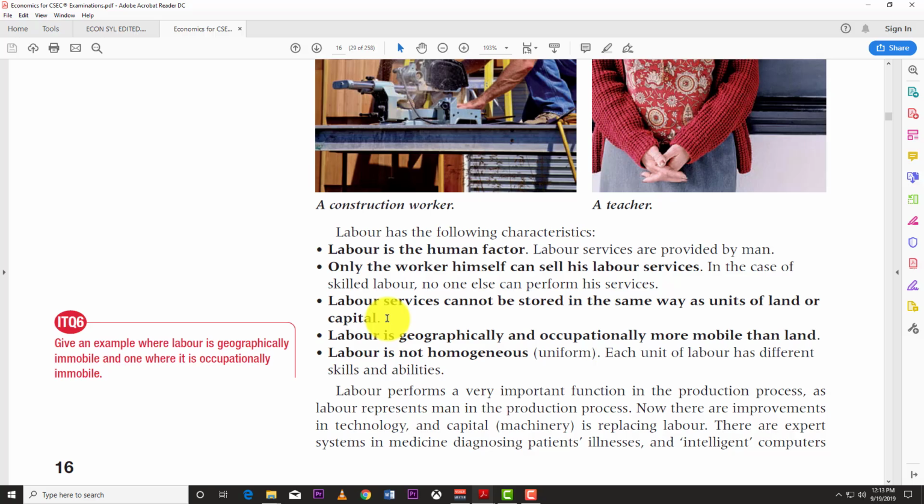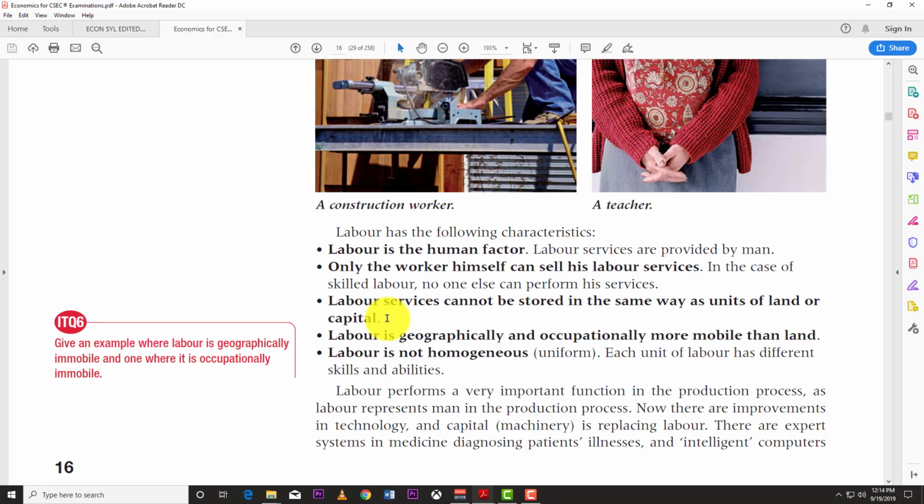Of course, this is only relatively mobile because some jobs only occur in certain areas, so you cannot always move from one place to the next to do that particular job. For example, in the Caribbean, only a few countries engage in the petrochemical industry. So you cannot really move from one country to another to work in petrochemicals like that per se.